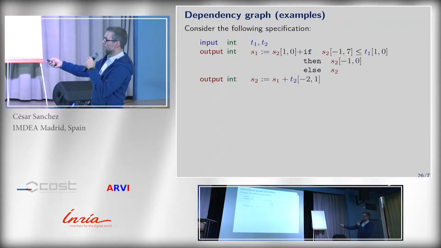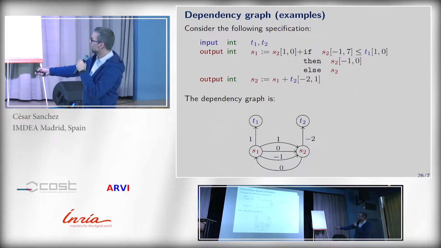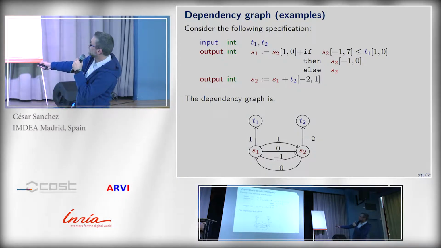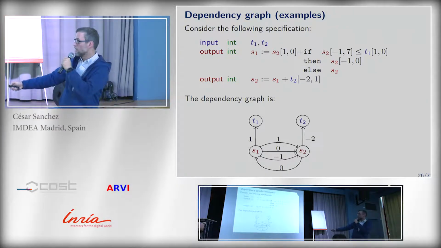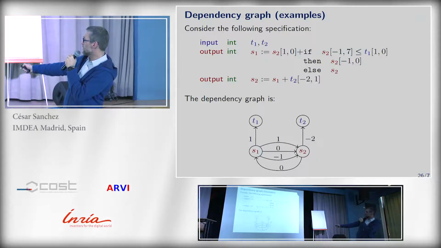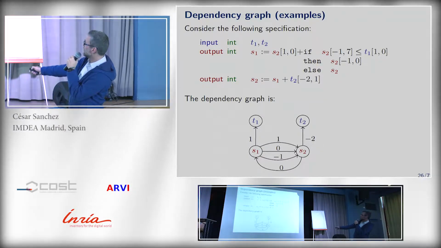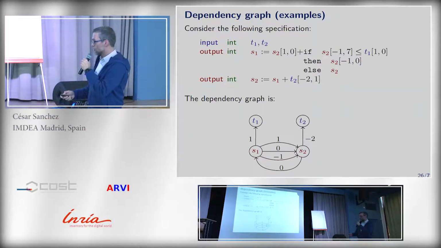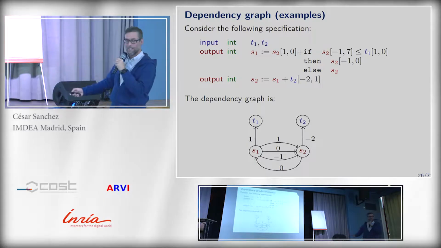All right, so for example, if you have this specification, we can check everything, but for example here S1 uses S2 with a shift of 1. This is actually wrong. We should have a +1 here, but this -1 is in this case these 2. Oh, S2 is 1 here, sorry. It's correct. Meaning S2 is used in S1 with offset 1. That's this edge. S2 is used in S1 with an offset -1. This is this -1. S2 is used with 0. That's the one that's, no, it's correct. It's here, S1, S2 with an offset 0. You have this. All right? So this is capturing whether you may need, in order to evaluate S1, S2 with a given shift.